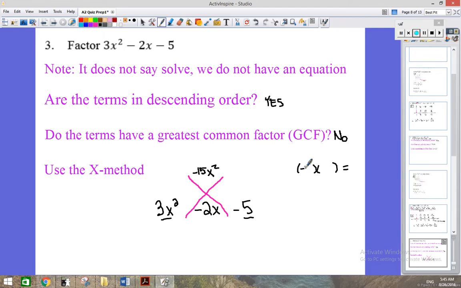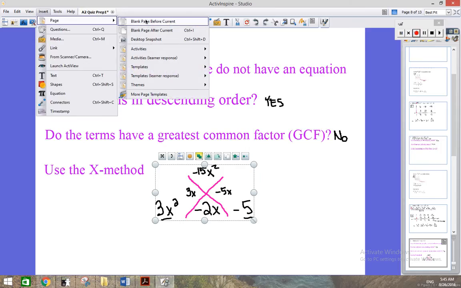You might think, well, I'll try negative 15 and positive 1, and of course they each have x, to get x squared. But when I add them together, I get a negative 14. I'm looking for a negative 2. When the numbers do not have a lot of different possibilities, you guys are pretty fast at recognizing that I need a positive 3x and a negative 5. Because when I multiply positive 3 and negative 5, I get negative 15. But when I take positive 3 and add negative 5, I get negative 2. So now, let's take this and go to a clean space, we need more space to work.